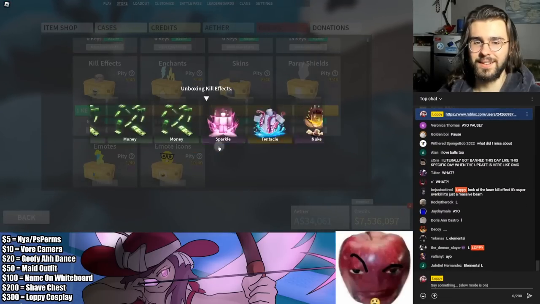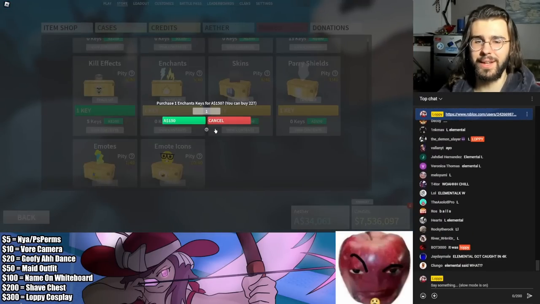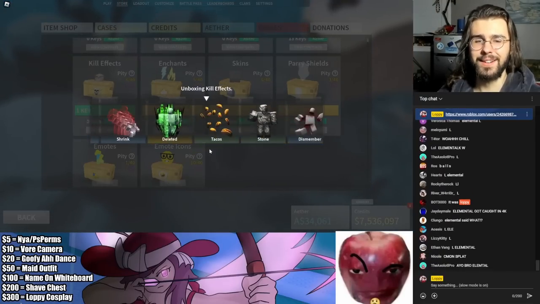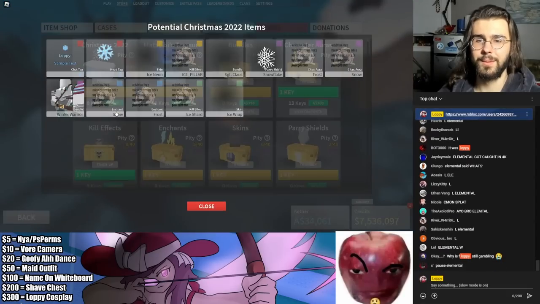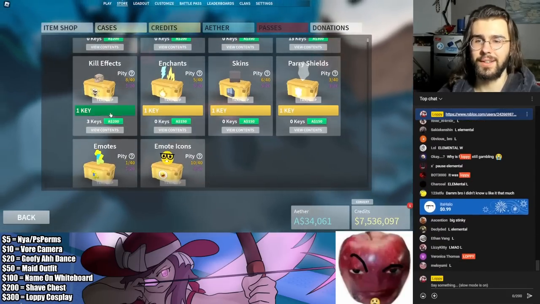Bro, get splat. I'm not getting splat, bro. Game doesn't want me to splat. Get it, dude. Oh my god, splat. Bro, I'm about to run out of money. Oh, wait, wait, wait. I think it's in the Christmas one. I think I'm stupid. Check Christmas. It's not. It's in the kill effects.